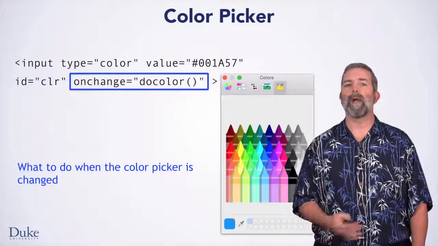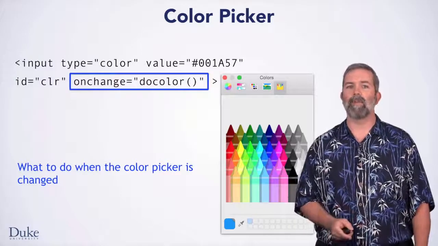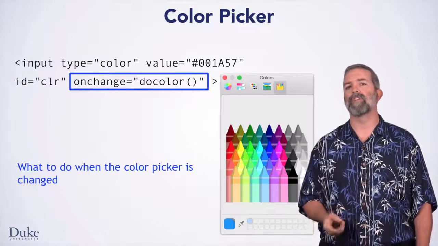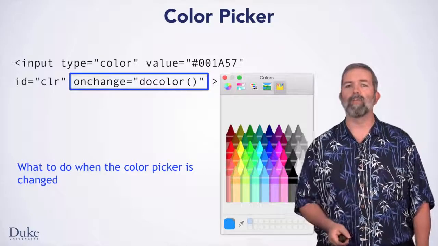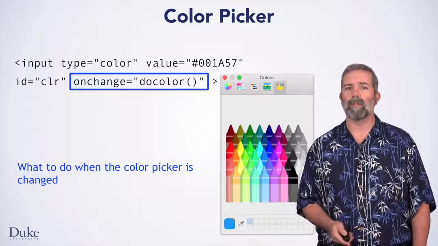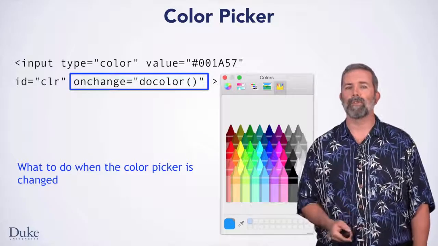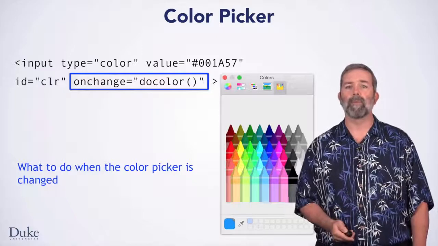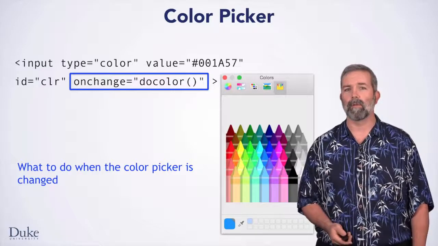Many inputs require connecting events other than mouse clicks or moves. A color chooser uses an on-change event. This may be connected to a mouse, but isn't based on clicks, just when the color chooser's value changes. This event is connected to JavaScript through the on-change event handler.